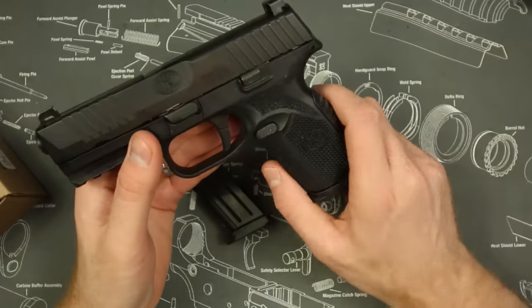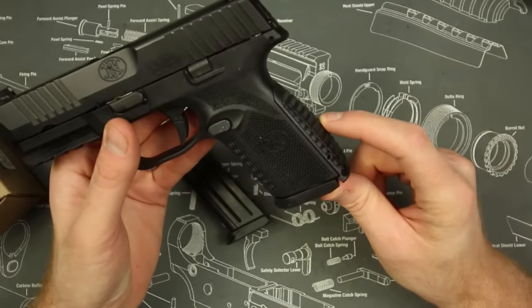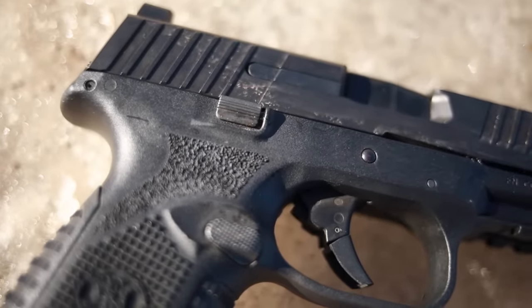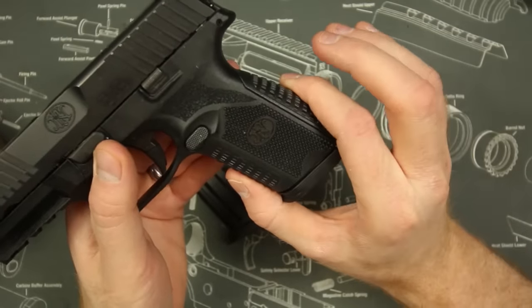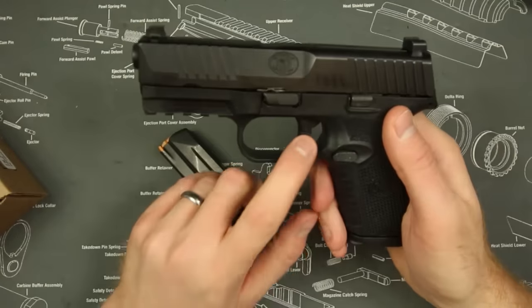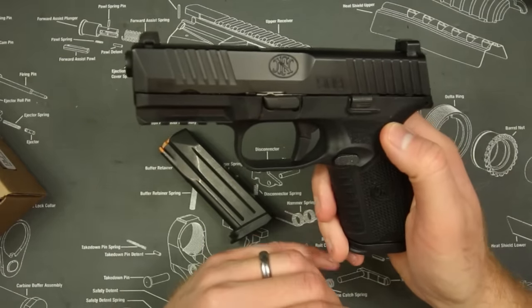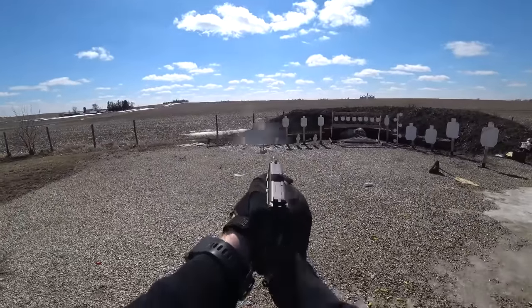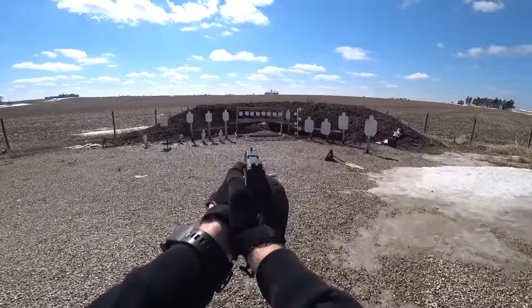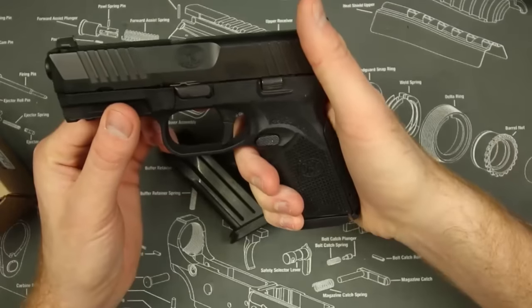What really sets this apart, as I said, is the features. The texture of this gun is, for the first time since the M&P 2.0, really good — I really like it; I wouldn't want a stipple job on this. It comes with adjustable back straps as well. I like how they step up and step down the texture depending on where you need it — a little less aggressive here, more aggressive here, even less here. It's an interesting blend that helps you hold on to the pistol very well. The trigger is a serious upgrade from any Glock or M&P in my opinion, and that's starting to become standard with guns like the PPQ and the HK VP9.